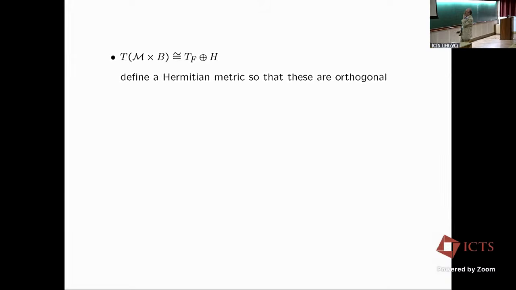And so what you can do, of course, is take the tangent bundle of this total space, use the horizontal subspace corresponding to this non-flat connection, and define a Hermitian structure. So the complex structure we define by taking the complex structure on the base and pulling it back to H, and the complex structure on the fibers. So if we take a Kähler form on the base and use a Kähler form on the fibers, then this will define a Hermitian metric on the total space.